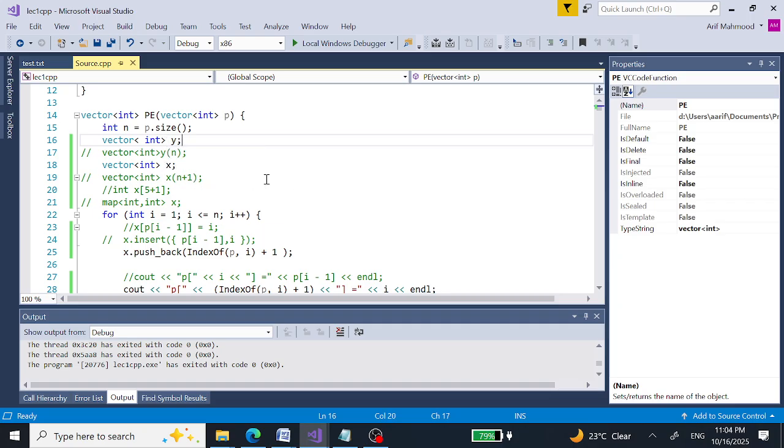So we are going to use another vector x which is going to calculate first of all pi, and then from this we are going to get the values according to the ppy function.